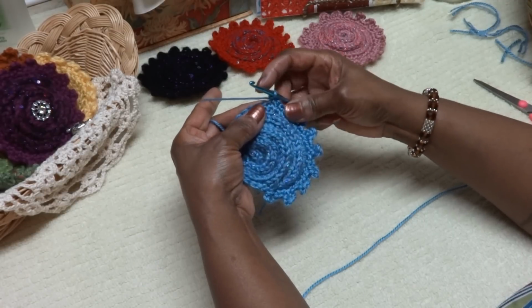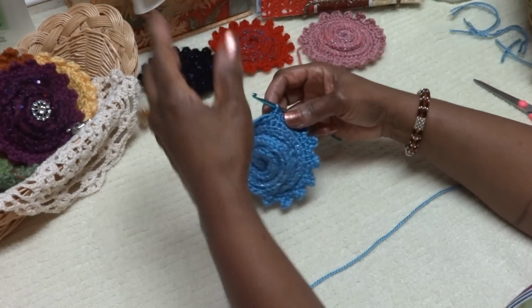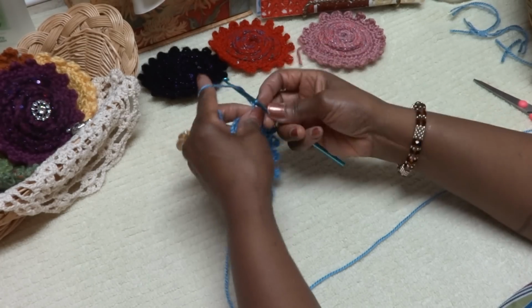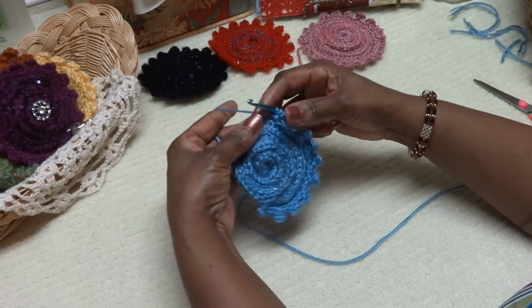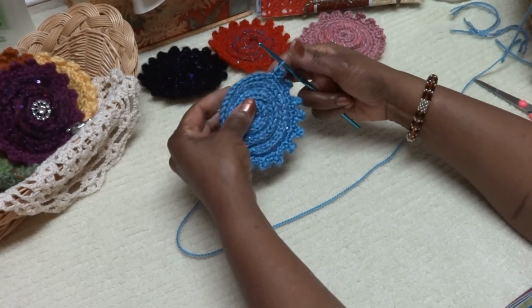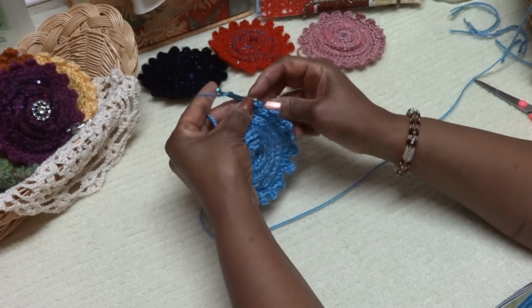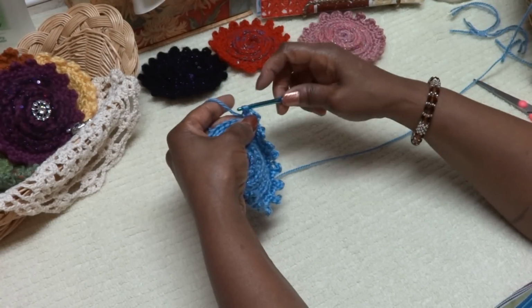That's a single crochet. Most times, you know, we lock it in with a slip stitch, but I'm just doing single crochet so I can remember that real quick. Okay, the next chain, single crochet for the spacer, then single crochet, chain four. One, two, three, four. Single crochet locks it in. Now you can kind of see. A single crochet for a spacer right there. The next chain, single crochet. One, two, three, four. You see why it's just like a little small piece of yarn?